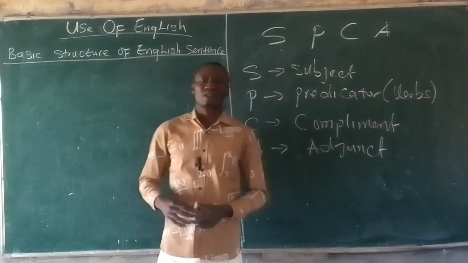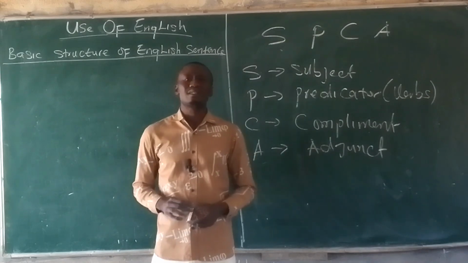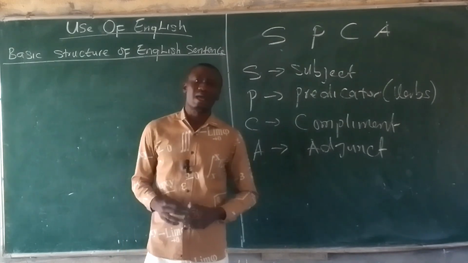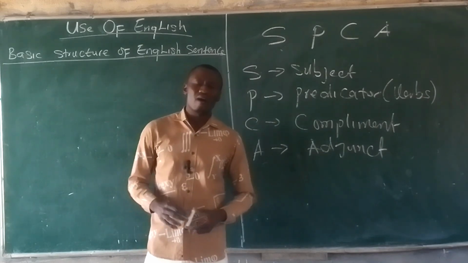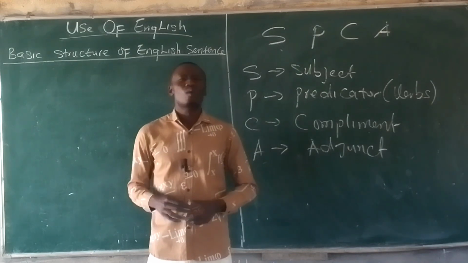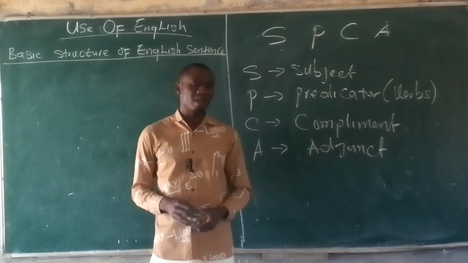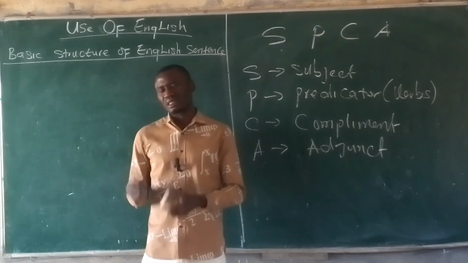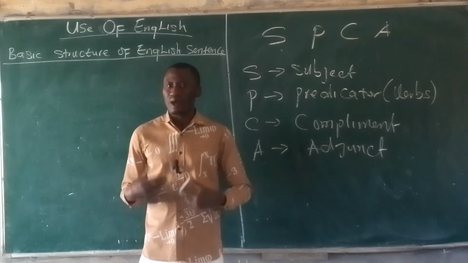We're going to make some sentence on the board, and then we will remove the verb from the sentence. You will notice that the sentence will be meaningless. Now, the proper definition of a verb is that a verb is not just a doing word or action word, as we are told, but a verb is a compulsory element of a sentence that states what something, somebody is, does, or experience. I take it again. A verb is a compulsory element of a sentence that states what somebody, something is, does, or experience.